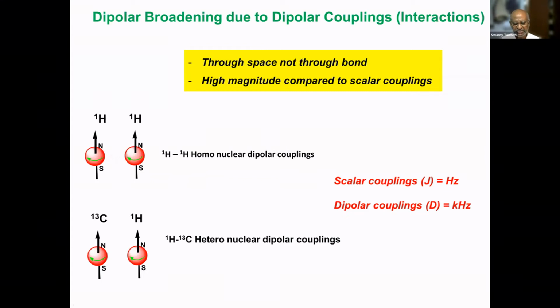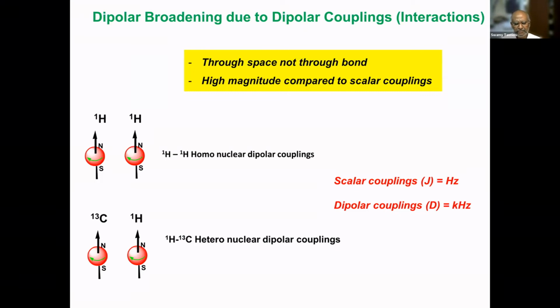So similarly, when 2 spin systems come close to a particular distance, then we have interactions coming into the picture. Now, such interactions are known as homonuclear dipolar couplings, proton-proton homonuclear dipolar couplings. These dipolar couplings contribute for line broadening in solid state NMR. Then we have carbon-13 proton heteronuclear dipolar couplings. That means carbon-13 is also NMR active, proton is also NMR active. When they come nearby to a particular distance, they will have interactions. They will contribute for dipolar broadening. So dipolar broadening can be classified into homonuclear dipolar broadening and heteronuclear dipolar broadening. So these 2 will contribute for broadening of the line. Now, when you talk about homonuclear dipolar broadening, this is the more dominating feature because the natural abundance of the proton is high. The gyromagnetic ratio is also high.